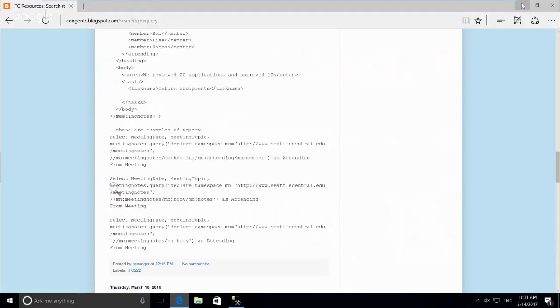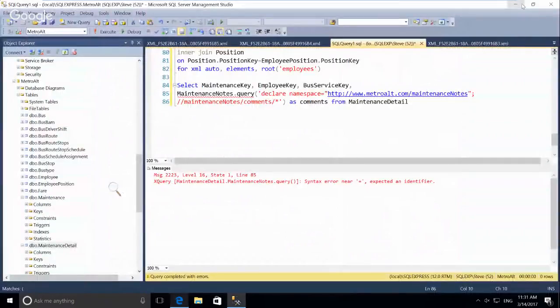Oh, I need to give it a namespace. I need to give it an alias. Let's call it mn. And then I need to do mn colon, mn colon. So this mn is short for this. It's an alias.